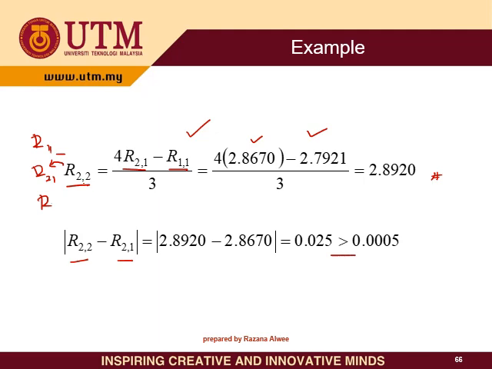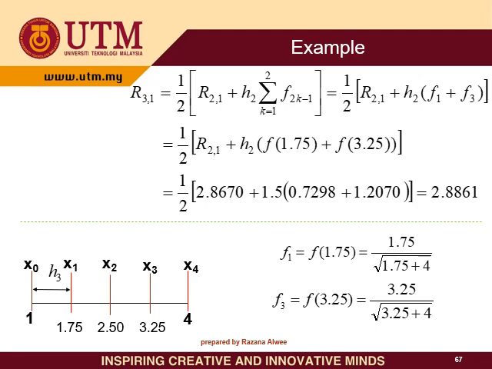So you need to find R31, and then you need to find R32 first. Then you can minus. If still bigger, R33. Find R33 and then you can minus R32. If still bigger, R41. And then find R42 first. Then we can minus. See whether it is bigger or not. Okay.